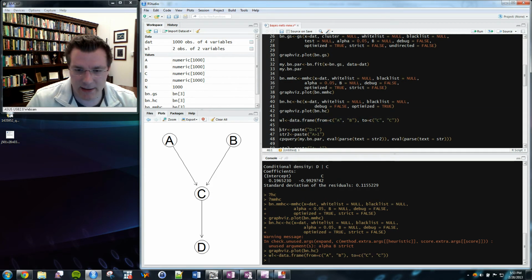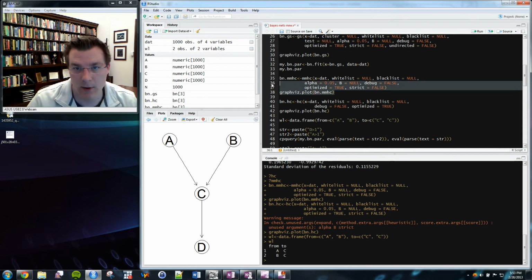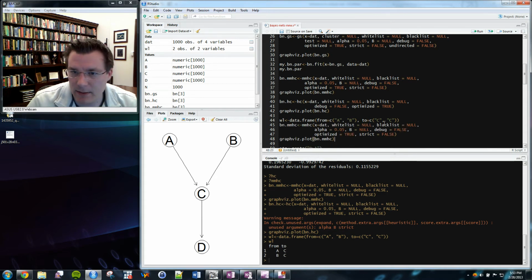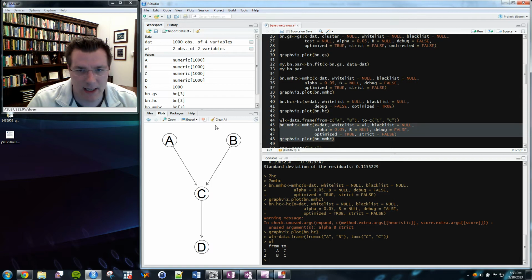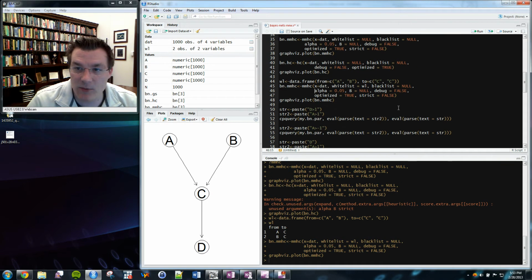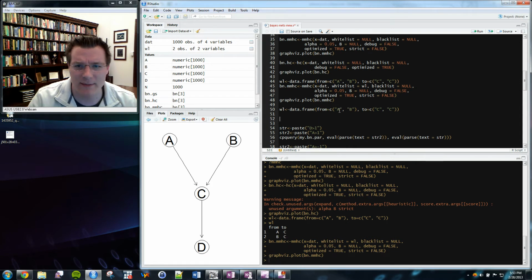Now, if you look at this whitelist, you've got yourself a data frame with from and to edges that have to be in the fitted network. So if I use this whitelist in the algorithm, it will turn around and leverage that information to improve the result. Now, as you might expect, if I give it bad answers in the whitelist, it may or may not react well to that, and you could get very misleading results.